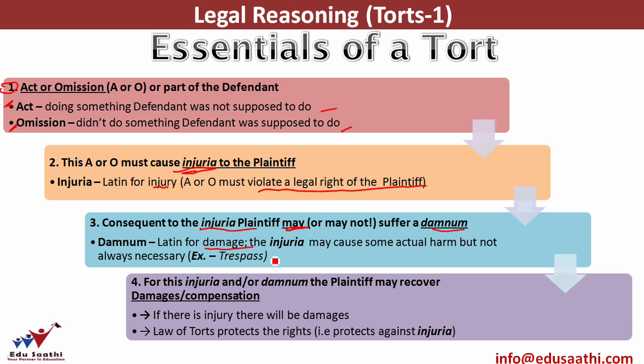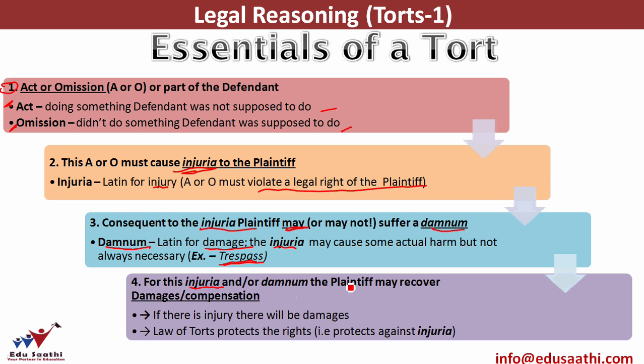So there can be situations, for example, in case of trespass, if somebody enters your house without your permission, you might not suffer any damage, but it's an injuria. It's a violation of your legal right, but there might not be any actual harm or loss or damage to you. So in this case, damnum is not an essential. It may or may not be there in case of tort. For this injuria or damnum, it can be either only injuria, or it can be injuria and damnum.